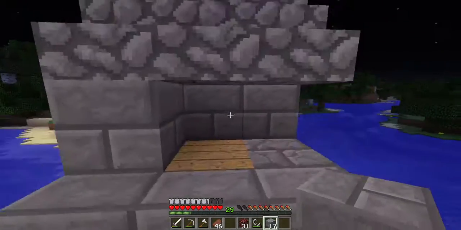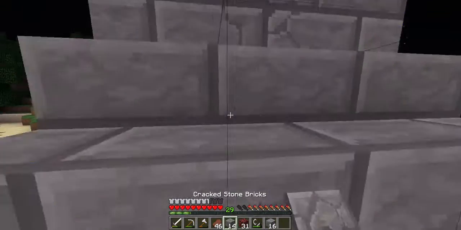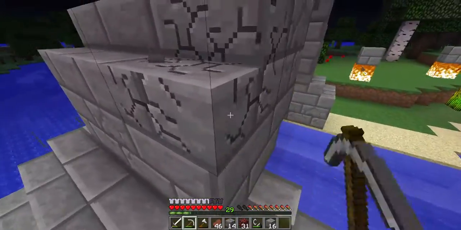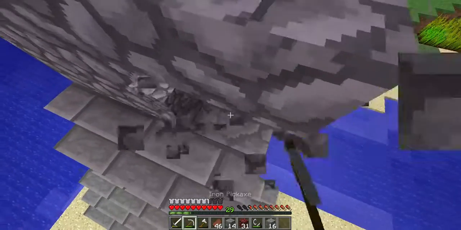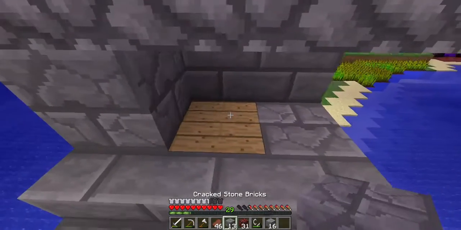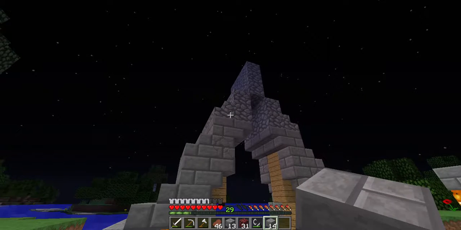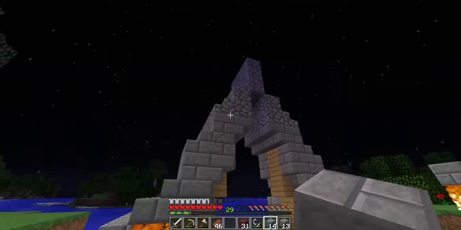Alright, so I think I could set that there, do a cracked piece there. We'll just do a cracked and 2 stone there. I might have to work on this a little bit more later, but I definitely think it looks a lot better than what it did.